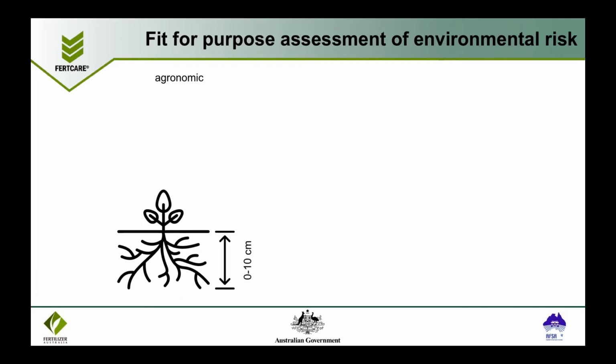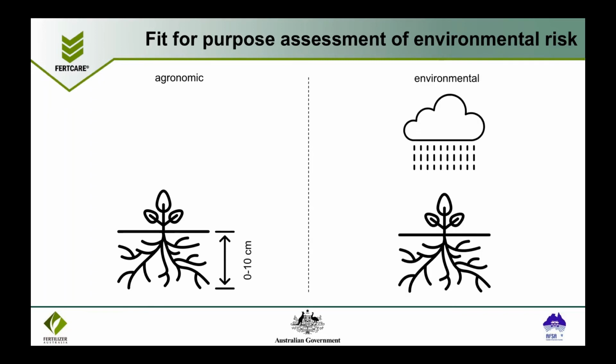I just want to touch on, I guess, using soil sampling for other than agronomic reasons. As we just mentioned in the last section, the depth of sampling for agronomic purposes is based on calibration experiments, and that's usually to the 0 to 10 centimetre layer because it represents the crop or pasture root environment where that crop or pasture is getting most of its nutrients.